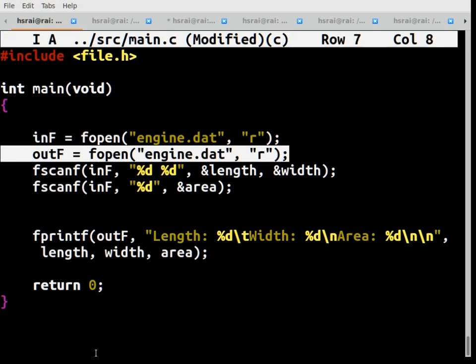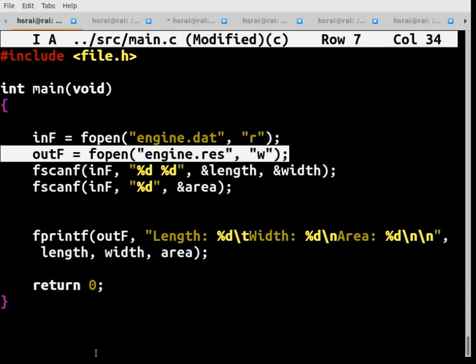You can notice in this I have changed inf to outf, then fopen engine.dat has been changed to engine.res, where engine.res represents the output file, and r is changed to w, which stands for write mode.